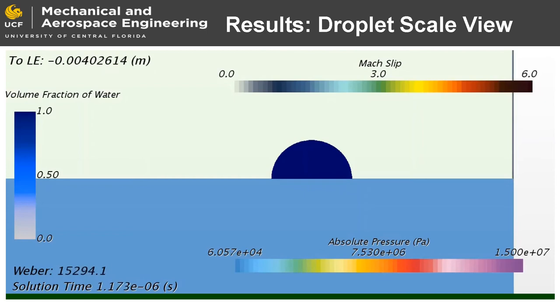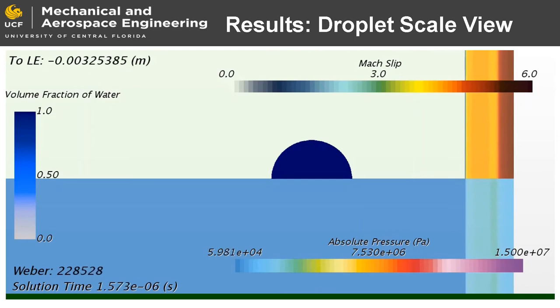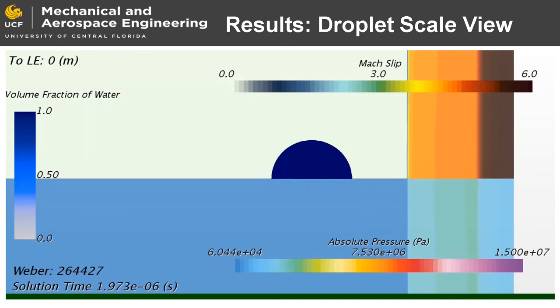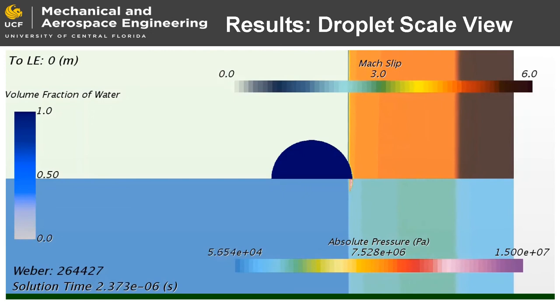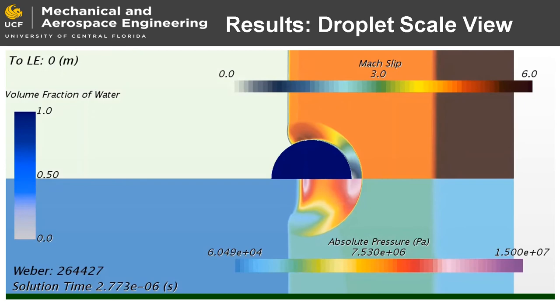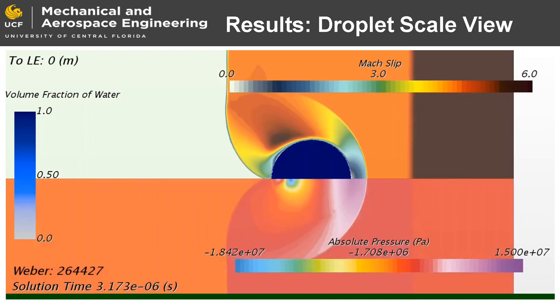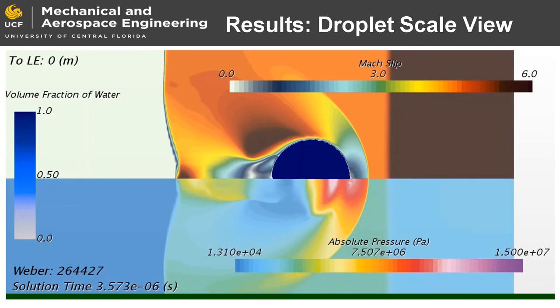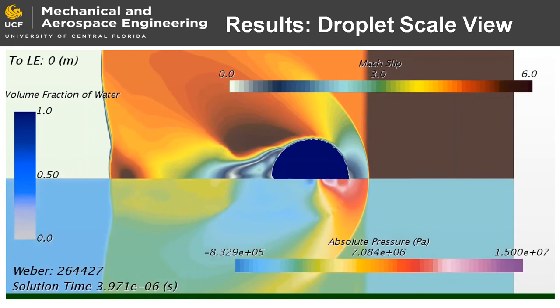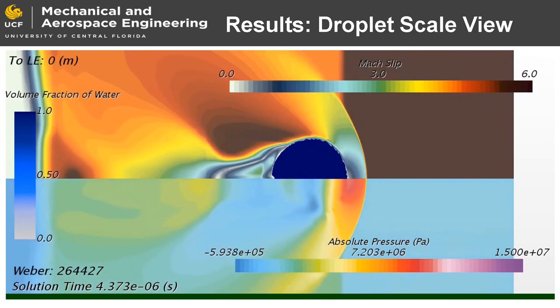The droplet-scale simulation shows onset of shock from a time-varying inlet boundary in the frame of the droplet traveling toward the leading edge through the shock layer. The compression wave is transmitted to the droplet fluid, focused by the opposite side curvature, and reflected as an expansion wave. The expansion wave drops local pressure into the range of negative 20 atmospheres, exceeding water tension pressure for gas bubbles to grow and expand into collapse. As the simulation progresses, the droplet begins to deform into the shear stripping form, as expected of the recorded Weber number range. It is noted, however, that both of these are seen post time of impact, thus implying that the droplet meets the leading edge in spherical form.